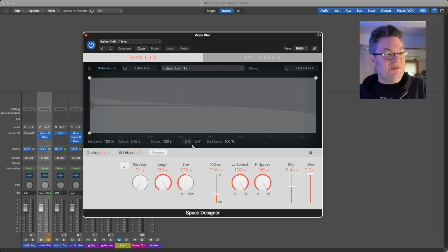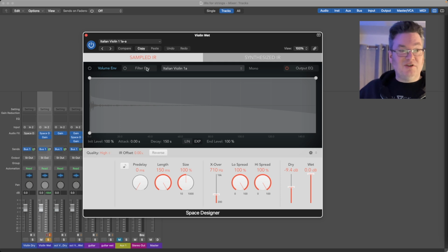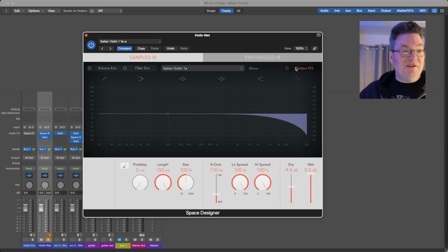Basically, I've turned off everything except the dry and wet mix here. I want a little bit of the dry signal to come through on this one, but not a whole lot. Well, full wet, so you get that glorious resonance, but I've turned off the volume envelope because I don't care about that here, and I've turned off the filter envelope because I don't care about that here. I've added a little bit of output EQ, just a little cut on the high. That's just my own personal preference. I could mess around with that more if I wanted to, but I just haven't felt the need to.